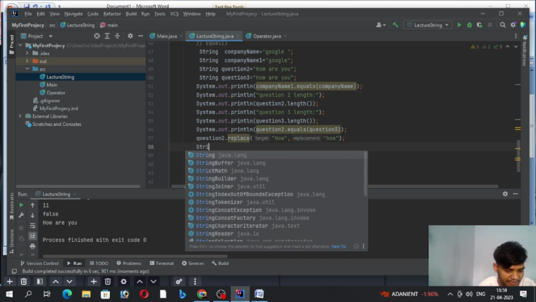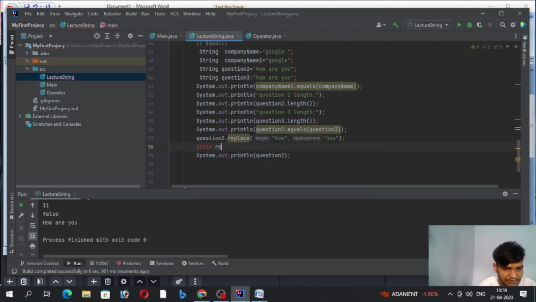So I created a new variable, string, replace string, update string.